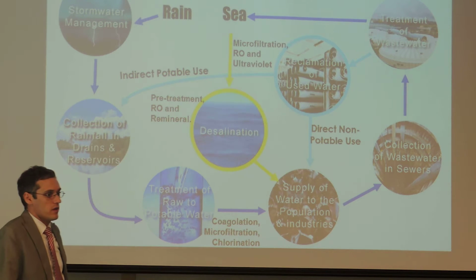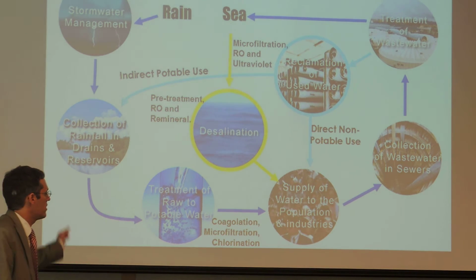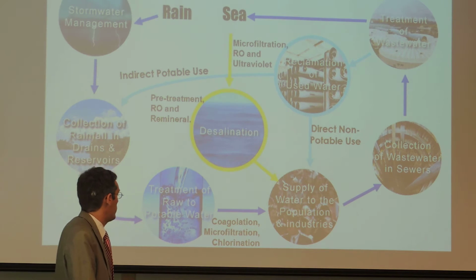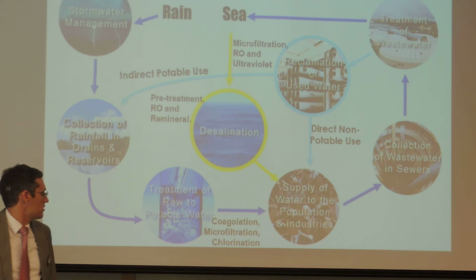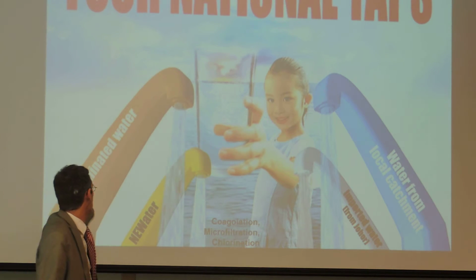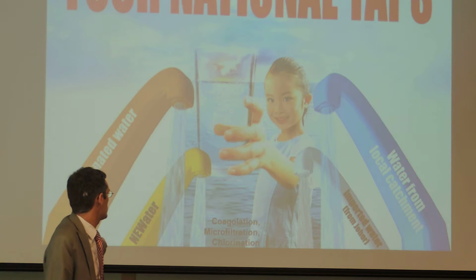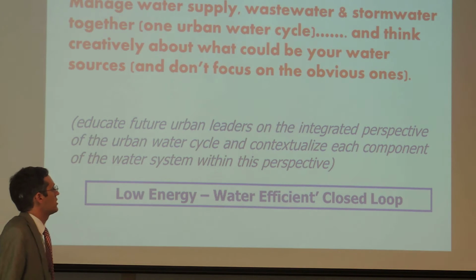And what they also do, they recycle wastewater, what they call NEWater now. They really recycle the wastewater, treat it to drinking water standards, and feed it again into the supply. You see, this kind of diversification of water resources is also something they do. And what they call it is the four national taps: imported water, desalination, NEWater, and the rainwater lakes. These are the four national taps.